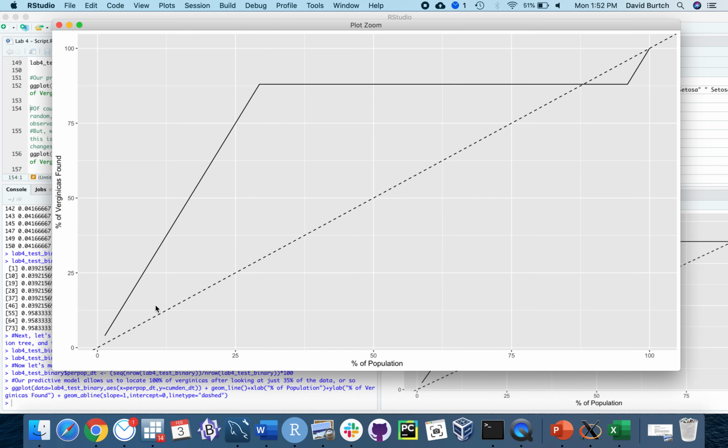So we see the lift over a random ordering, right? It's called a lift chart. So we're saying, in 25% of the population, we find 3 times as many Virginicas in the first 25% as we would if it was a random ordering. So our lift is 3, right? A decile chart is a similar idea, but again, we're just breaking it up into 10 percentiles, right? So in the first 10%, what's the ratio of the height of our line versus a random ordering in the first 10%?